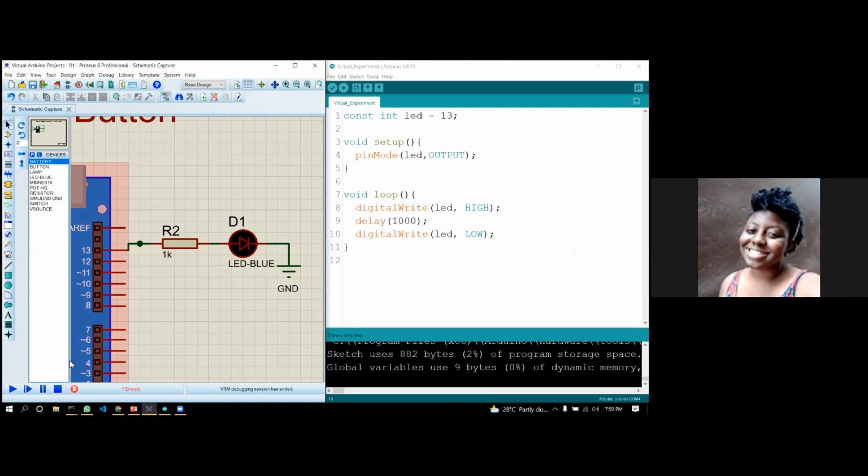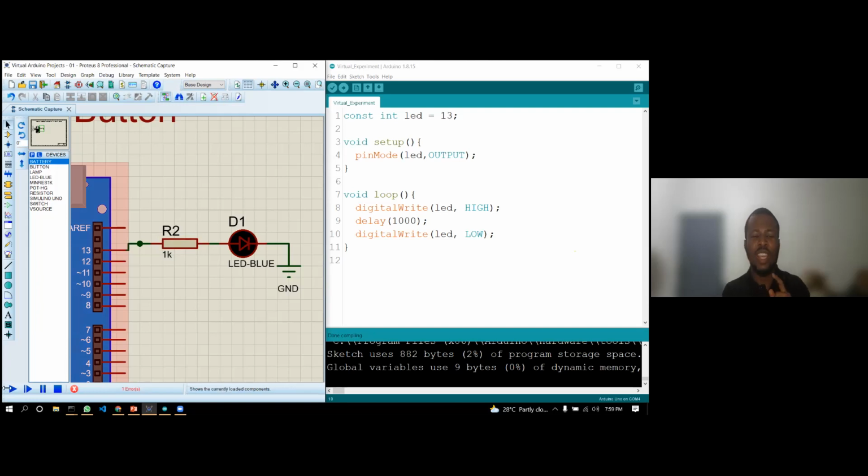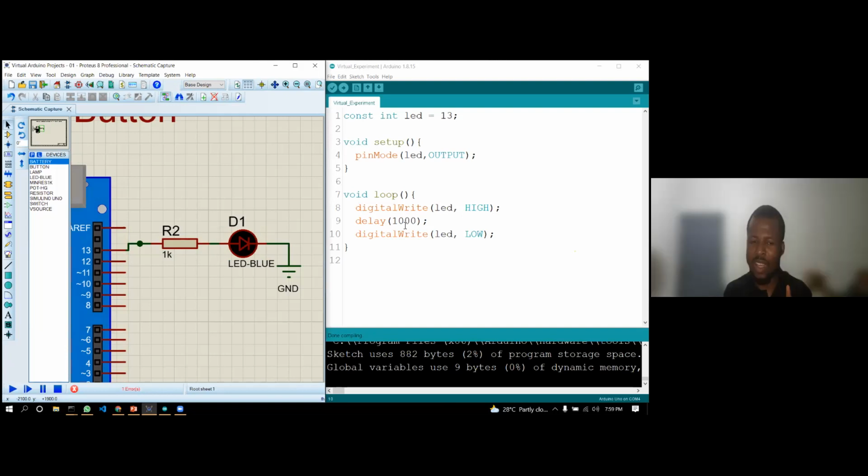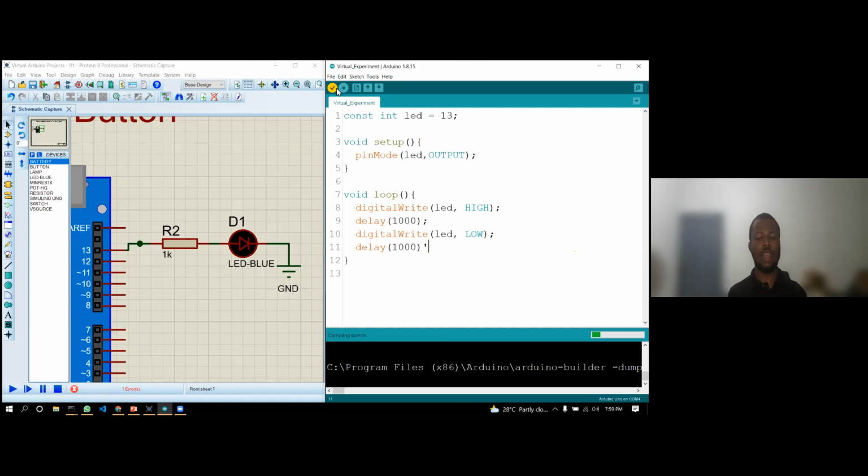Navid Krishna says there is no delay after low. Right, there is no delay. So you see, the LED turns on, stays on for 1 second, then immediately switches off and comes back on again. Again, optical illusion, our eyes are unable to keep up with that frequency. So to get a proper blinking experience, we should turn it on, make it stay on for some time, turn it off, make it stay off for some time. So now we introduce another delay over here.